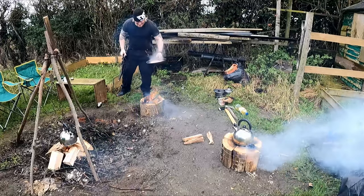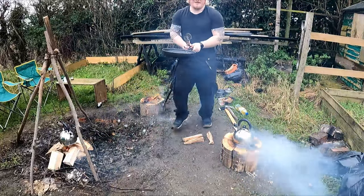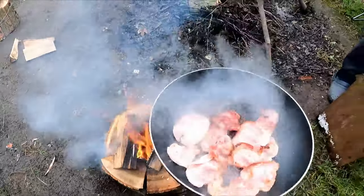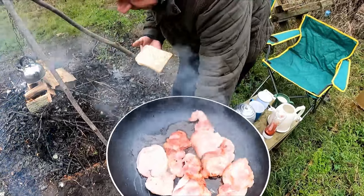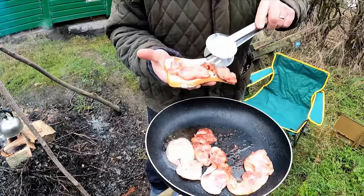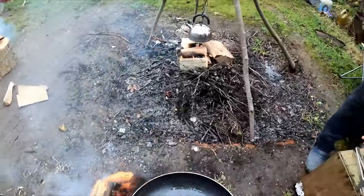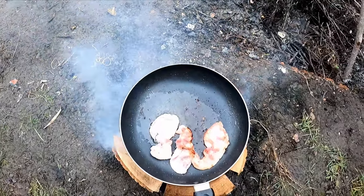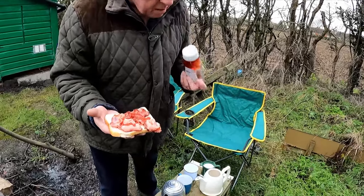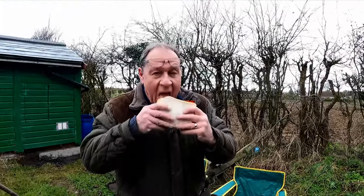I can smell the bacon. Yeah, it's on there, it's about done. It cooks quick. Yeah, keep turning it, mate. I will. That's it, three bits each. Happy days.